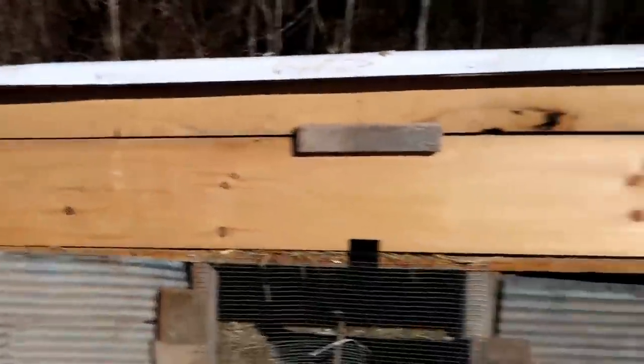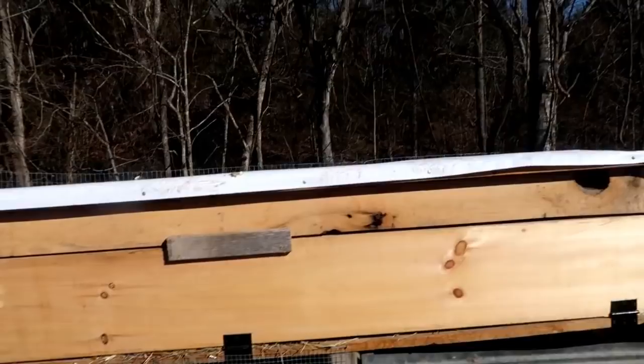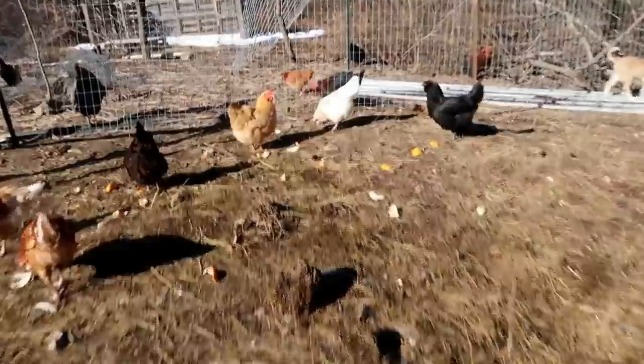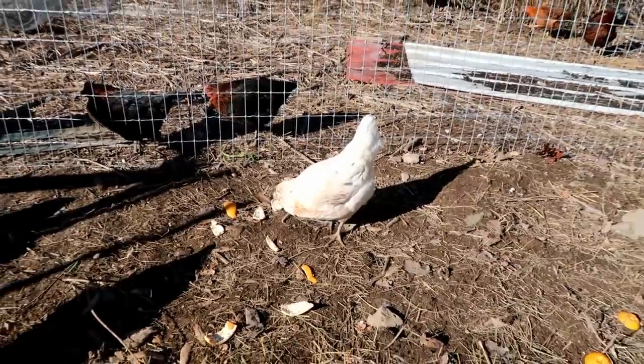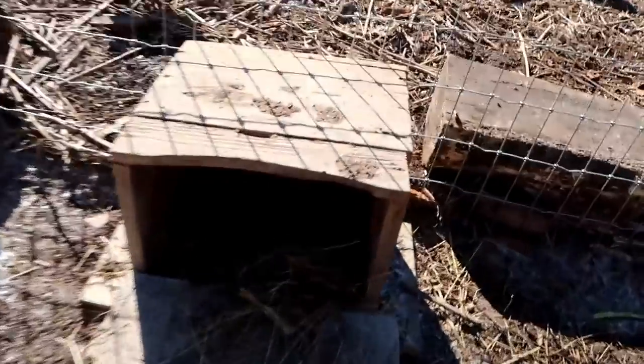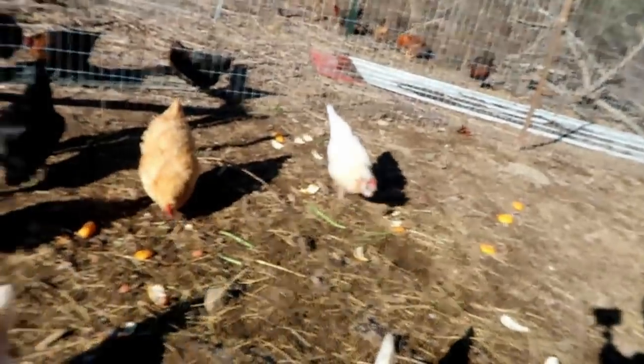We built the coop and moved them, and they haven't been laying very much because it's thrown off their routine. We do still have one faithful layer to show you - she's white. She laid her egg already; she normally lays it in this nesting box. Oh, someone else did lay too! We have more than one layer. So I guess we have two faithful chickens laying, and actually some other random chickens do lay once in a while.